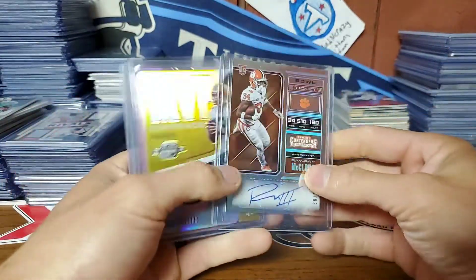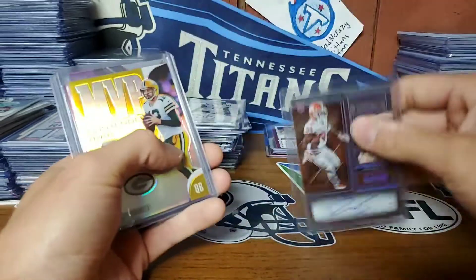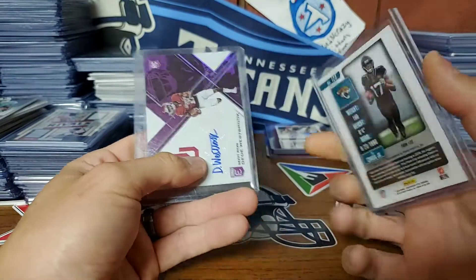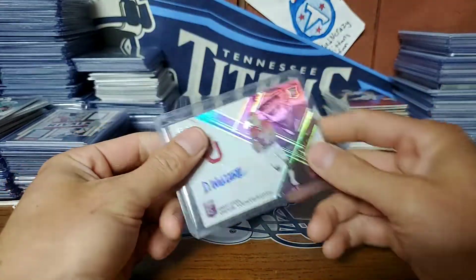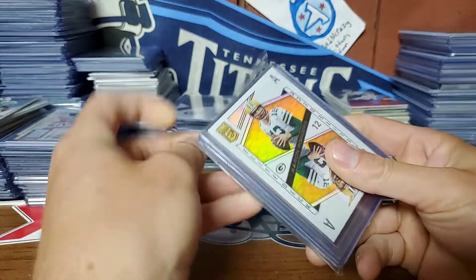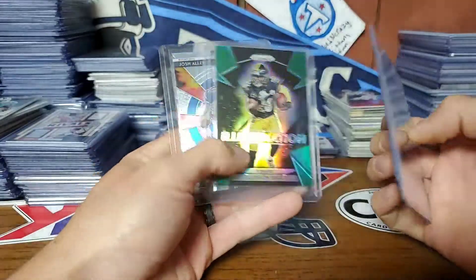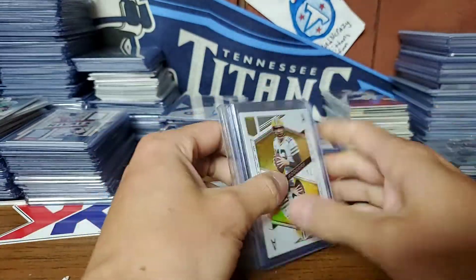A few of these I won for a dollar when he just started the bid. But this is Ray Ray McLeod out of 99, the DraftPix Contenders ticket. And here's an MVP Contenders Aaron Rodgers — I think out of 175. I've got a couple of these now, bought them really cheap from a couple of auctions. Out of 149, it's the red, it's on-card. DJ Chark. Then out of 50, this is DD — I'm not huge into college, it was just super cheap, why is it going so cheap? Then this Elite Deck card, Aaron Rodgers, Devontae Freeman out of 49. These three came in a lot. And then another instant impact, Josh Allen — I think it was like a couple bucks for those.